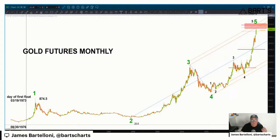I did teach it, but sometimes I'll say an Elliott wave count comes, which is a Ray Charles count, right? And what I mean by that is it's easy to see that it doesn't violate the 3 rules, right? So the 3 rules are wave 2 cannot go below, in this case, because we're going up, cannot go below the genesis or the beginning of wave 1. Okay, check. Wave 3 can't be the shortest. Check. Wave 4 can't go below the end of wave 1. Check. All 3 rules are satisfied. 1, 2, 3, 4, 5. Gold could be in the 5th wave, folks.